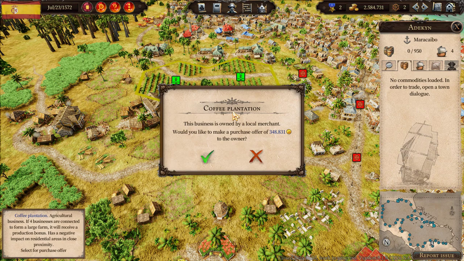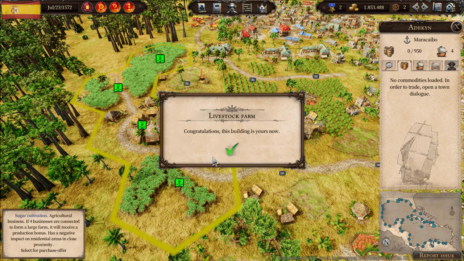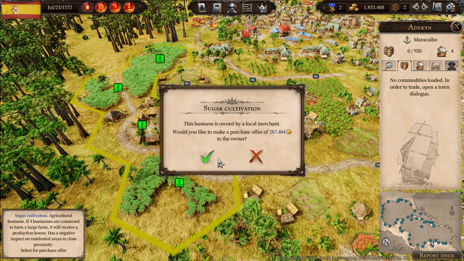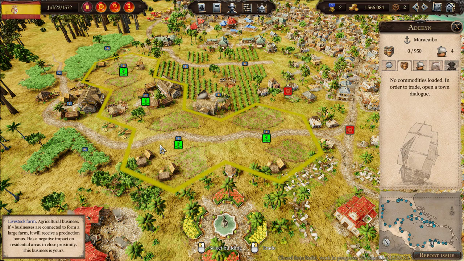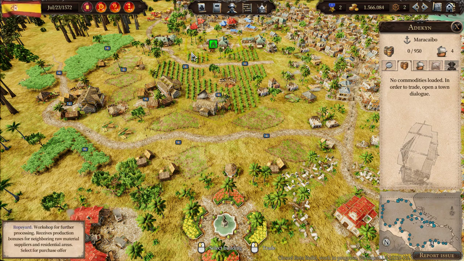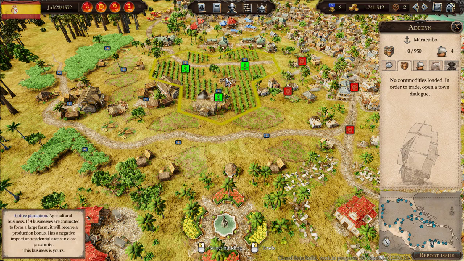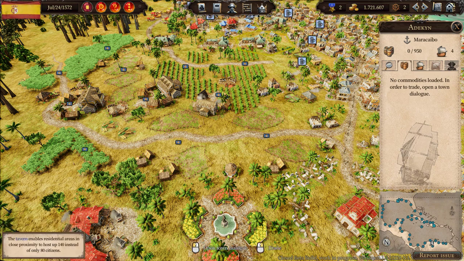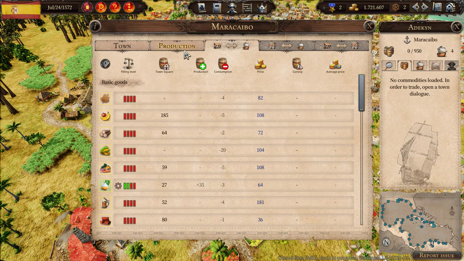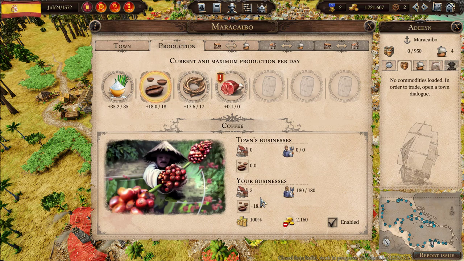So here's what we're going to do. The first thing we're going to do is buy. We just bought coffee, meat, and sugar. And we spent a bunch of money doing that, about 8 or 10 times more than it would have cost us to buy it, but then we would have had to wait while it got built. We didn't want to do that. So if we look at Maracaibo now and look at production, you can see we own 4 sugar. We own the 3 coffee.